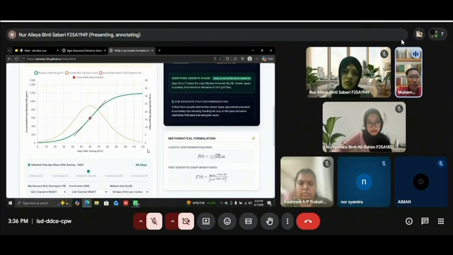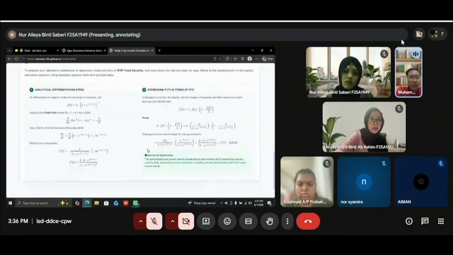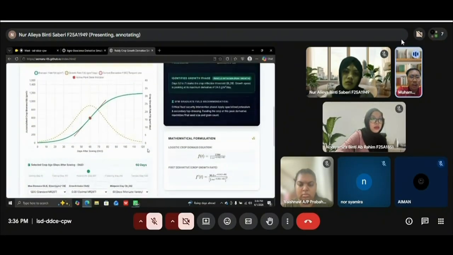First, early sowing and tillering, days 0 to 24. In this initial phase, total biomass is low and the crop growth rate is flatlining around 0.5 to 4.0 grams per square meter per day. The plant is prioritizing underground root stabilization over visible weight gain. The agronomic directive here is to maintain shallow flooding to stimulate early stem production.